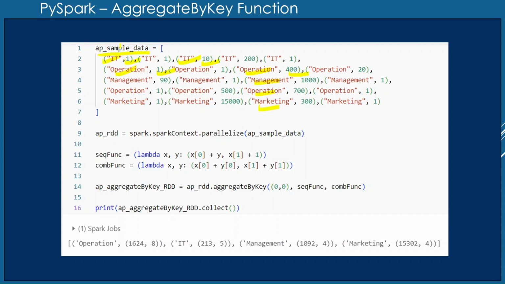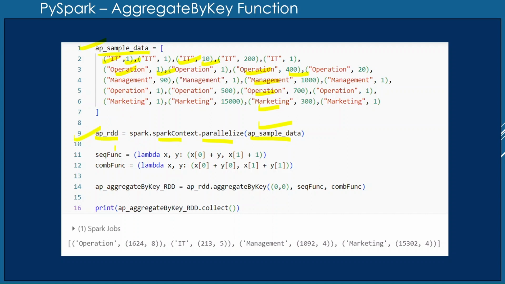Once this list is defined successfully, I create this RDD with the help of the Spark context by the parallelize method, passing an object which has the data. So this is the list object which we have created here. This has the data, and this data will get converted into this RDD.